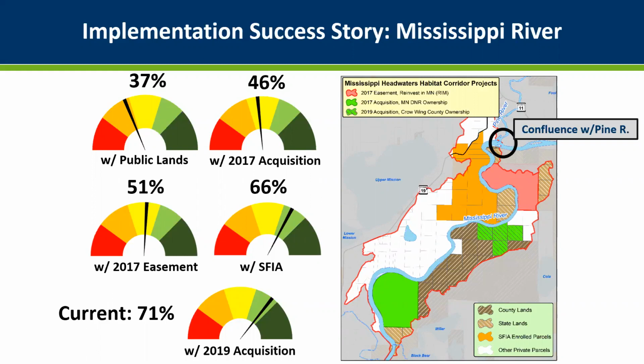up to 51%, and that's the pink parcel in the upper part of the map. And now we're tying in to existing public lands. Those blocks there are 40s. That piece looks like nearly a mile of river frontage, that pink piece, and that's an easement. Then the heavy hitter here happened to be SFIA, these contracts, and that's one landowner who had a large piece of hunting land. They were interested in SFIA, 15 clicks there. Then one more fee title, the green piece with the 440s, and that brought us to 71%.